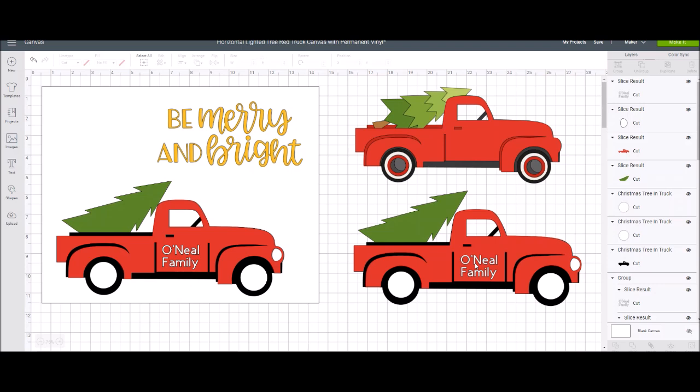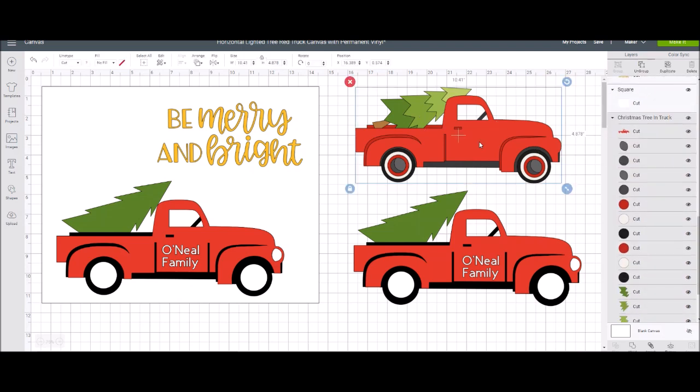And so if you want to do that, you would just do the same thing and then size it so that it's going to fit, you know, on the door panel part of that. You know, where people just take a Christmas wreath shape, or they don't write the family name, they write a tree farm or something like that on it. It depends upon what you want. You customize it to the way that you want. Okay, but that's how I broke the image that's in Design Space down so that it makes it easier for us to work with it on a lighted canvas.